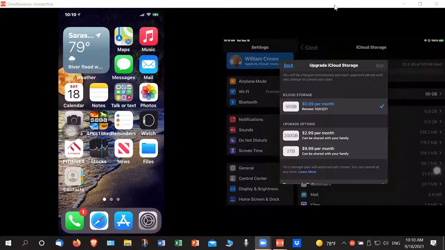So I take it you do delete them off of your device because you don't have much in the cloud and I've got over 50 gigabytes just in photos. How many photos do you have? Like 11,000, I think. I have 3,000. Okay. So 11,000 would probably fill it up. I only have 3,000. That's the difference. I just pay $2.99 and then don't worry about it. Yeah. 200 gigabytes should cover you for a while.